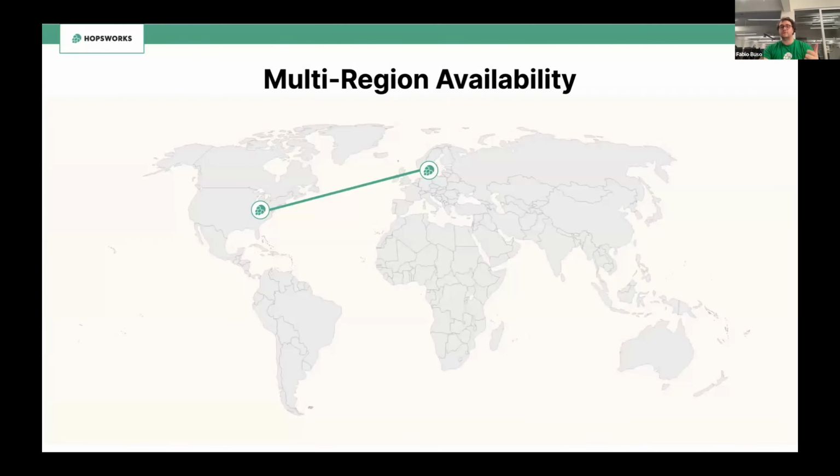If your region goes down, you can still serve your applications and your business processes from the other region. Again, this is mostly to help Fortune 500 companies. As I said, we built it with a Fortune 500 company.